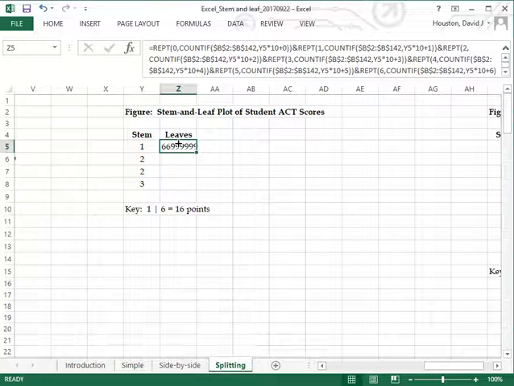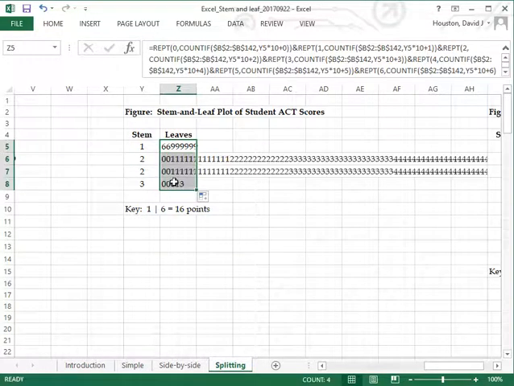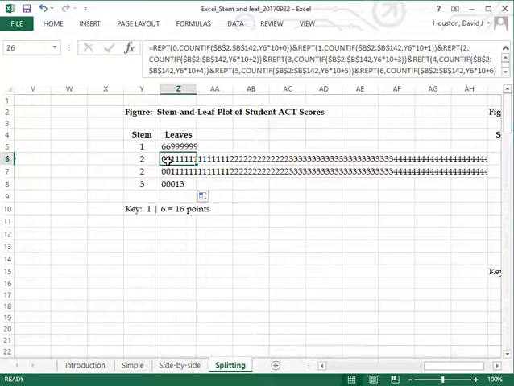Now, what I want to do is copy this formula down into my other cells here. Let me go ahead and do that. And what I want to do is reduce the number of leaves associated with each stem. If I go back up to the very first one, you notice the smallest value is 16.